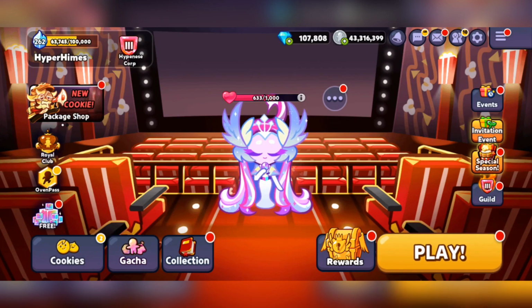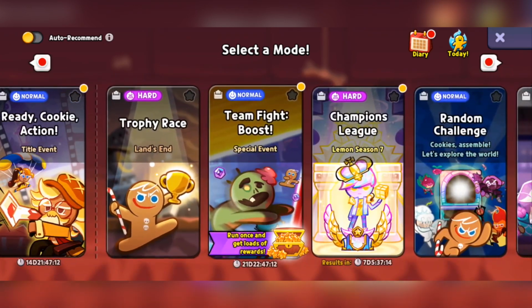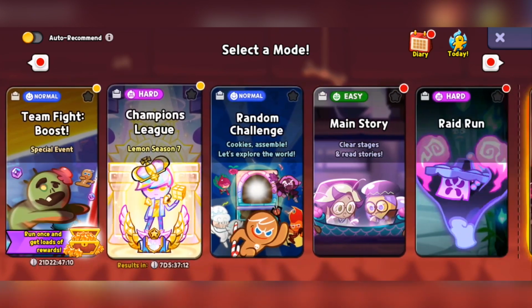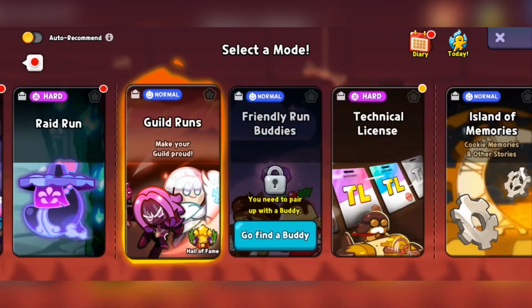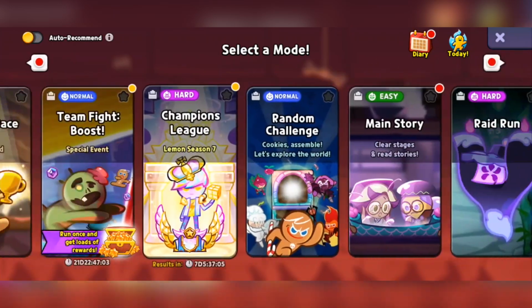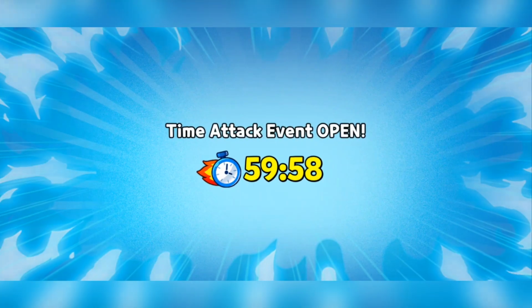Let's go ahead and get this trial on the road, because obviously... Oh, look at that. It's ready, pick the action, new part. Apparently, I already opened the thing for team fight. That's interesting. I should definitely do some more things in raid runs. And what is that? Oh, friendly run buddies. You think I have one of those? Maybe I could try streaming it, and maybe it'll come to my advantage. I don't know, but time attack?